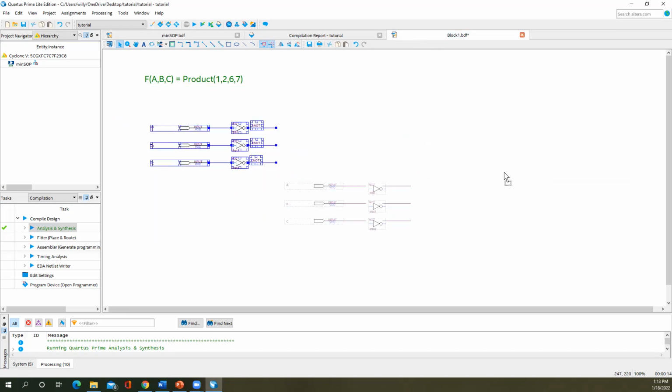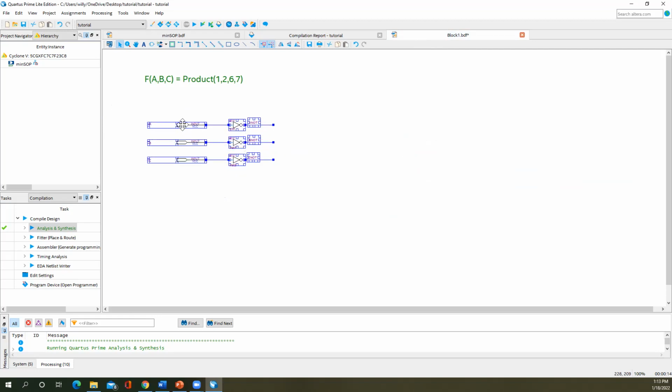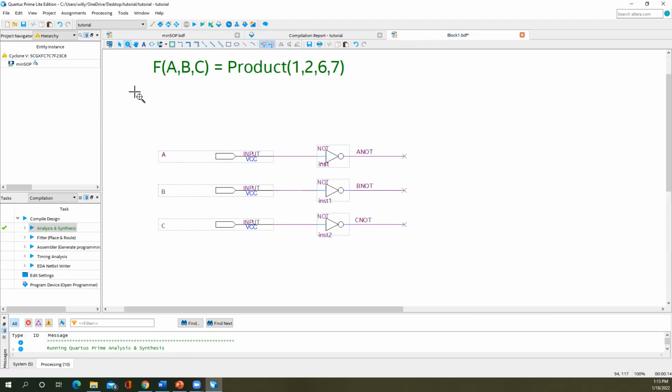While these are all highlighted, you can move them around as a unit. Let me use the magnifying glass so you can see this better. I just copied the pins over and the NOT gates because I'm probably going to need most of these signals, A naught, B naught, C naught.